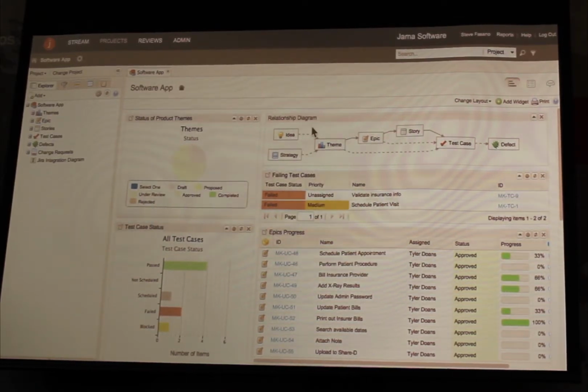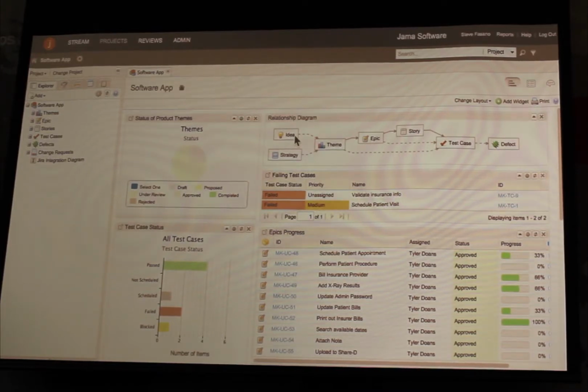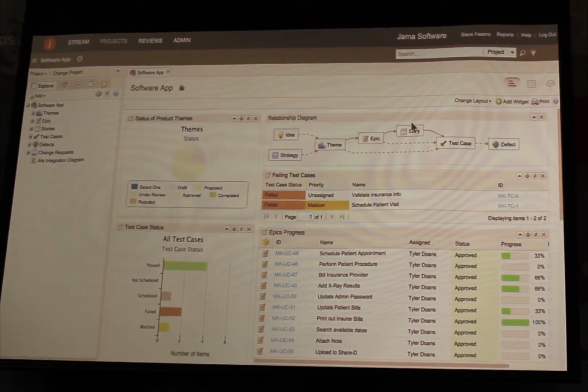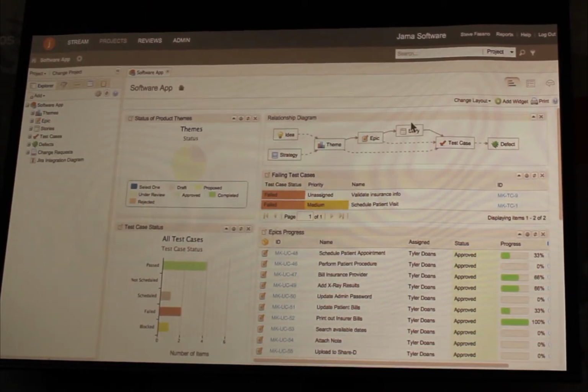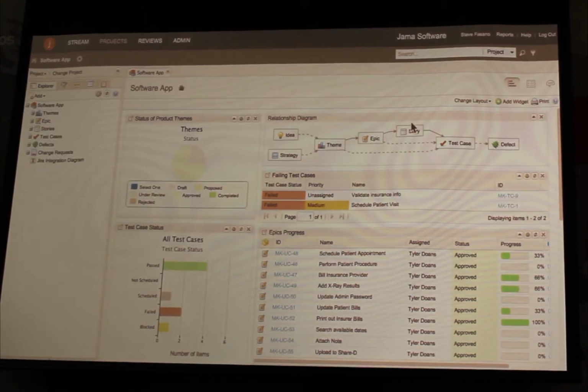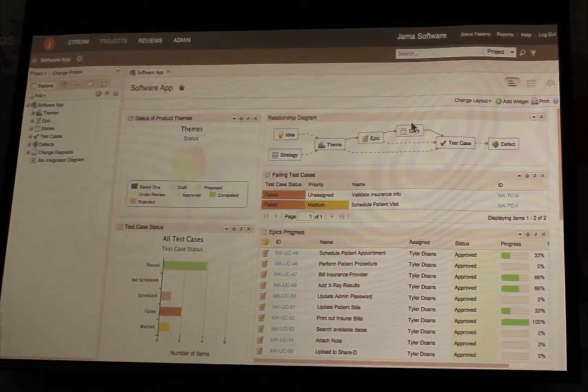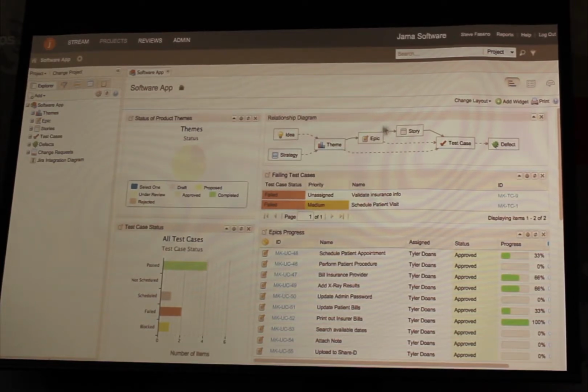What you see on the top right, in my dashboard here, is an outline of the items that I'm tracking inside of this project in JAMA. Starting with some sort of idea or strategy that's guiding why I'm building what I'm building, that then defines the themes, epics, and stories, for example, in an agile process. Or if we're working in more of a traditional waterfall process, those might be market requirements, driving downstream system level requirements and subsystem requirements and a hardware software configuration. The benefit of this is that you can see these are all linked together.